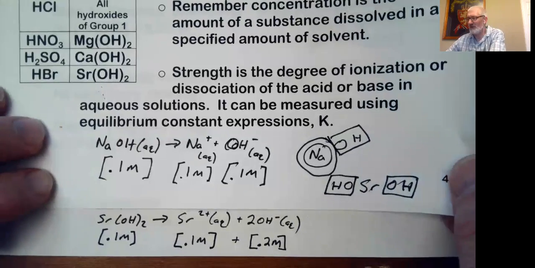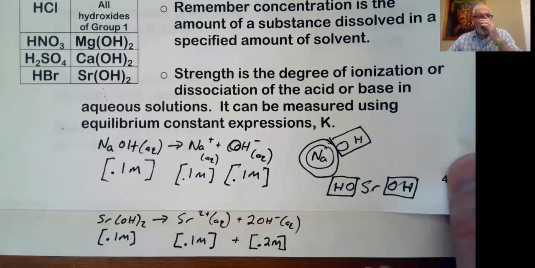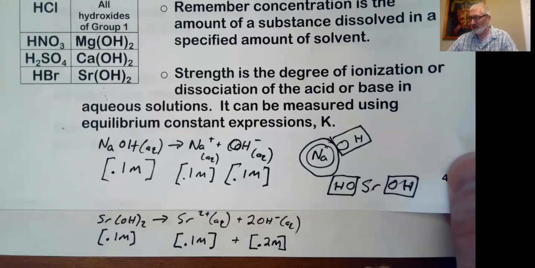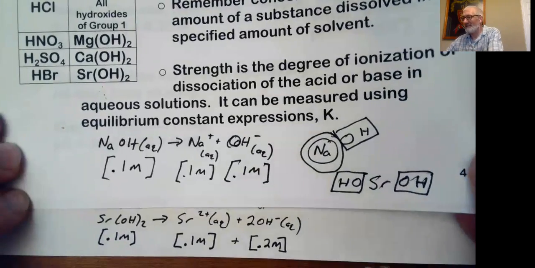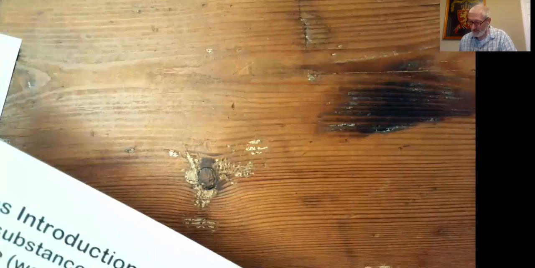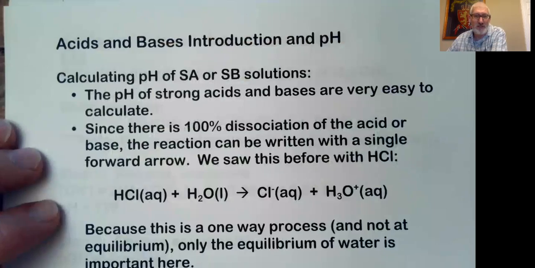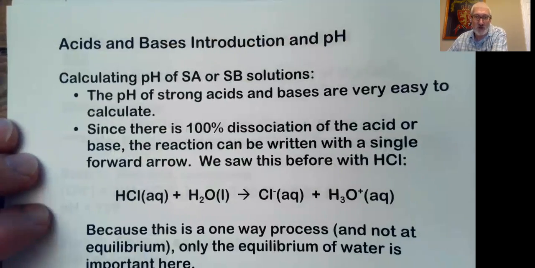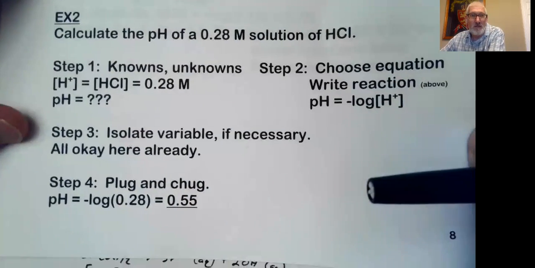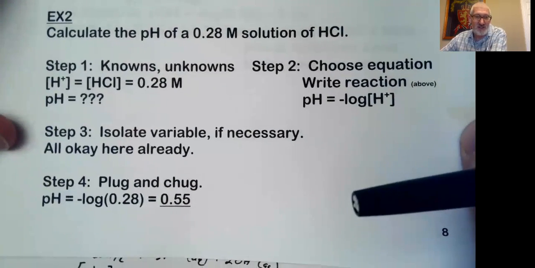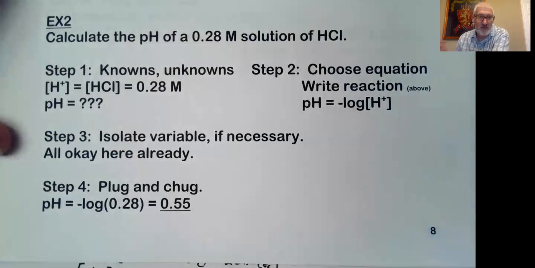Okay, all right, so now, if I'm not a strong acid or a strong base, then there must be a weak acid and a weak base, all right? And so we'll talk about that in a second. So let me share this with you here. So we can calculate pH of strong acids and strong bases because we know, I'll scoot on down here. All right, so this gets us to the little assignment that I posted for today.